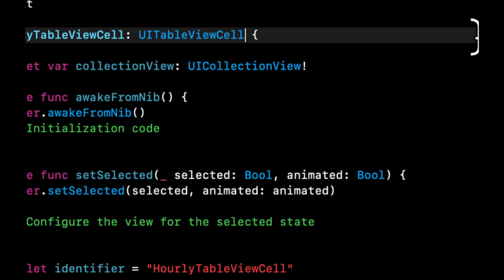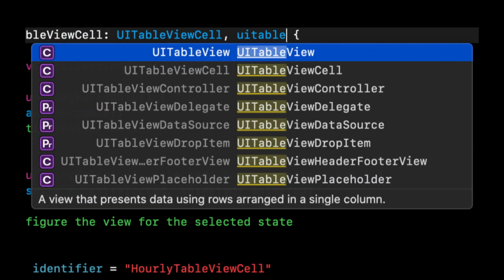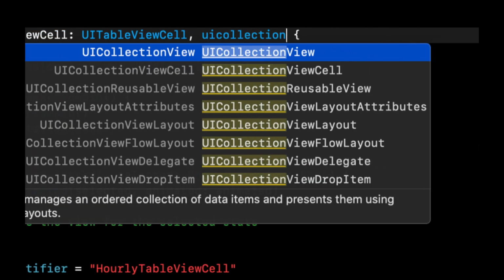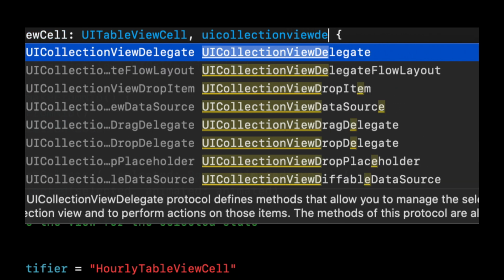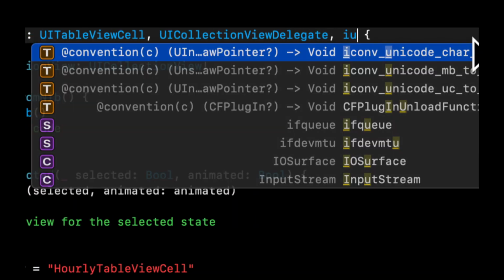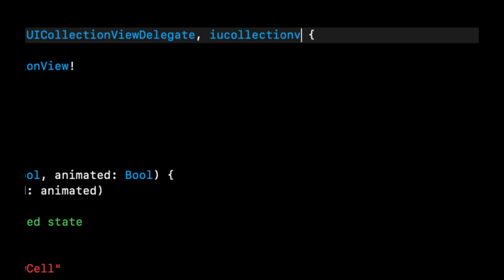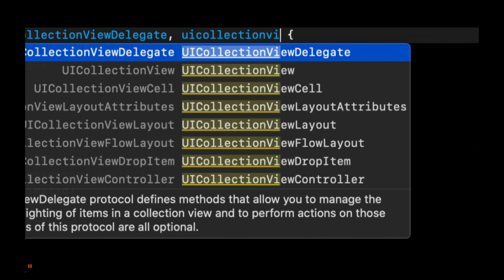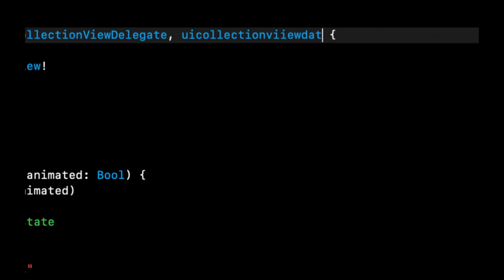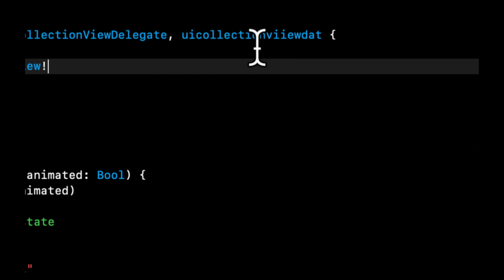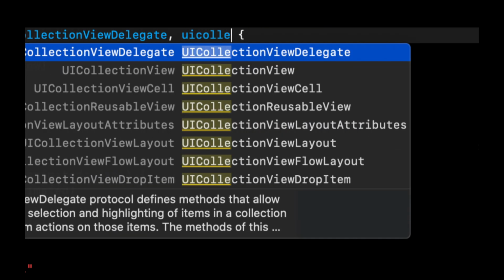And we want to extend a couple of protocols. We want the delegate and the UI collection view data source. If we can spell correctly today.